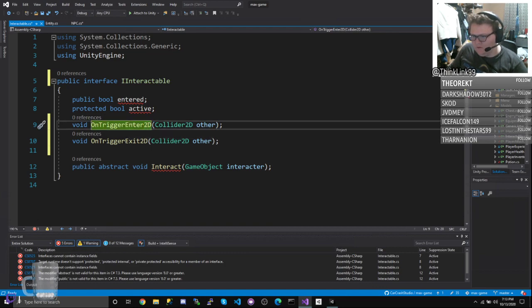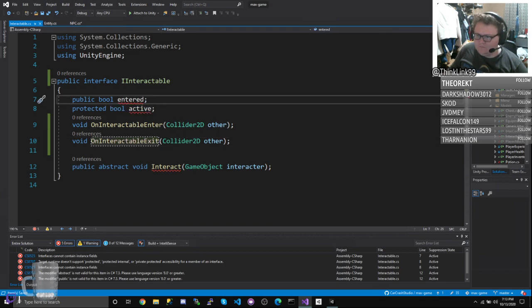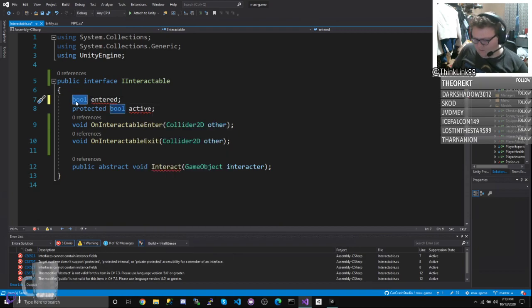So instead of on trigger enter 2D, we'll say on interactable enter, because if they're the same name, it'll overwrite the mono behavior function, or won't let us use it properly. And we still want to use it. We just want to have this to call, I think. Cannot have instance fields. Oh, that's right. So for this, I just need to do public bool.